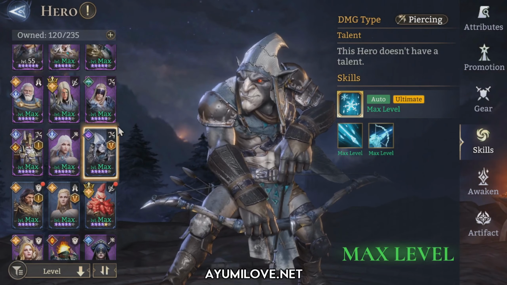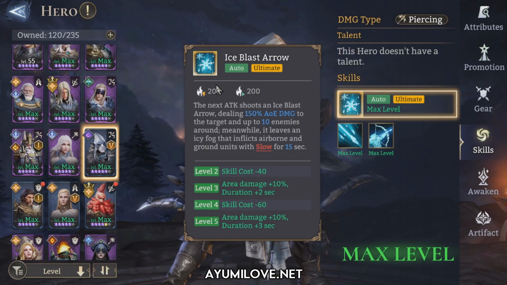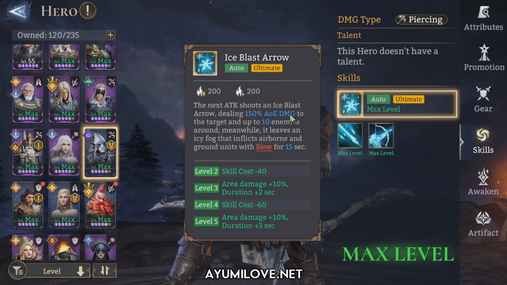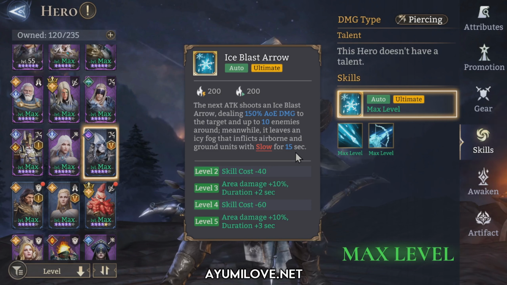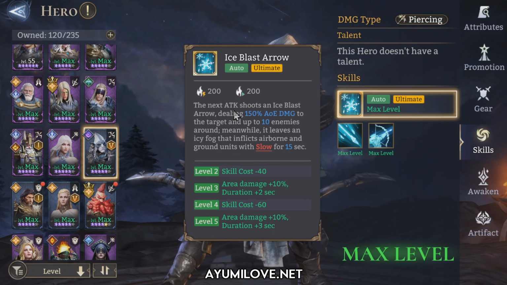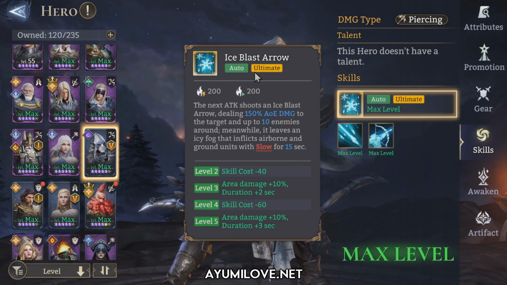So as you can see, I pair Toriel with Lucas so that Lucas can throw in a lot of ice blast arrow. The next attack shoots an ice blast arrow dealing 150% AoE damage to the target and up to 10 enemies around. Meanwhile, it leaves an icy fog that inflicts airborne and ground units slow for 15 seconds. So this one has a very low rage cost, which allows him to regenerate quickly to reach this cost in order to activate this ice blast arrow.